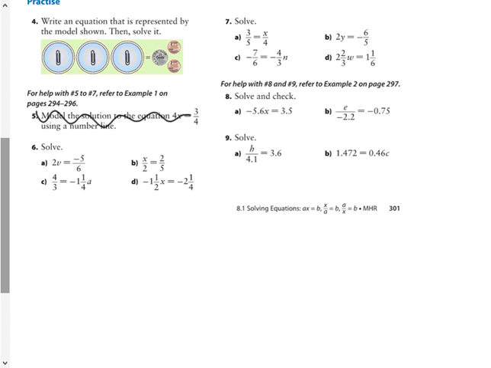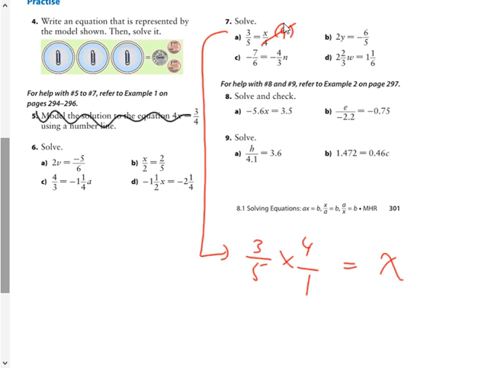Okay, question number 7 says 3/5 is equal to x divided by 4. So in order for me to solve number 7, I'm going to multiply both sides by 4. That's the first thing I'm going to do. And I'm going to bring this down here just to make it a little bit easier for me to do. So since I'm multiplying both sides by 4, by doing it over here, I end up with x. But when I multiply this side by 4, I end up with 12 over 5 equals x. Or, since 12 over 5 is an improper fraction, it would be 2 and 2/5 equals x, either one. So I can get rid of this one. 2 and 2/5 equals x when I multiply both sides by 4.